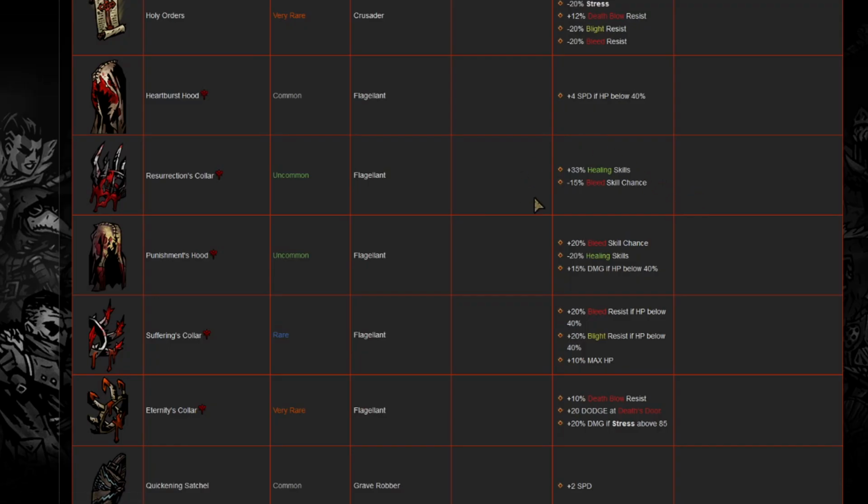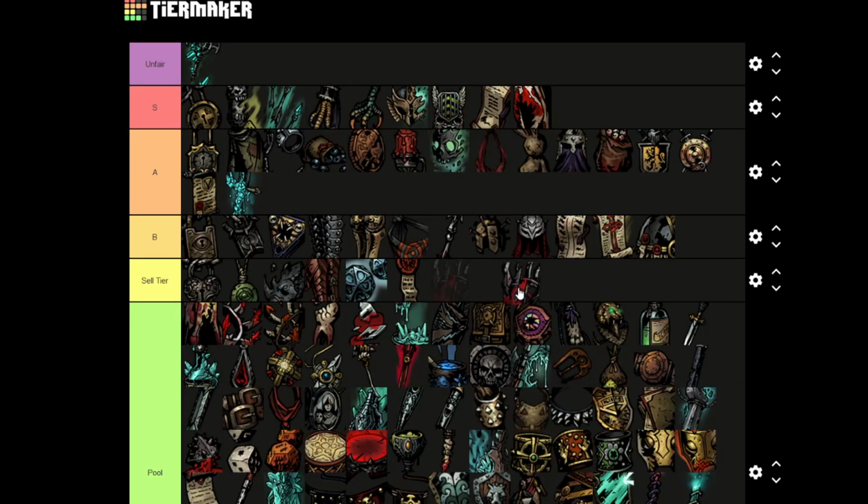The Resurrection's Collar, so 33 healing skills, minus bleed chance. This sucks. You can make a case for B just to heal people with Redeem. This doesn't even affect Reclaim, that's why it's not that good.